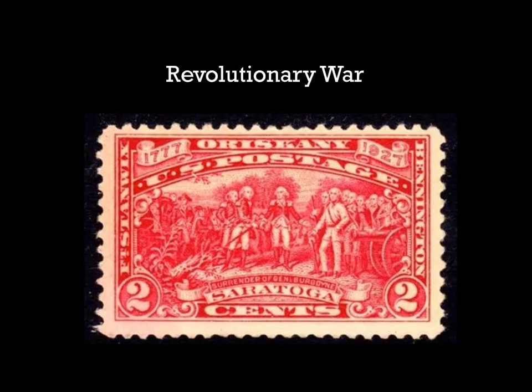Now moving on to the Revolutionary War period, New York declared its own independence from Great Britain July 9th. This is 5 days after July 4th, July 9th, 1776, and they adopted their first constitution April 20th, 1777. Also, realize that many loyalists were located in New York, and one of the most important battles of the Revolution took place at Saratoga in 1777. That's what we're seeing here on this stamp from the 1930s.